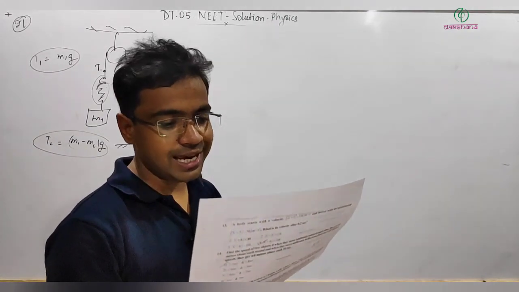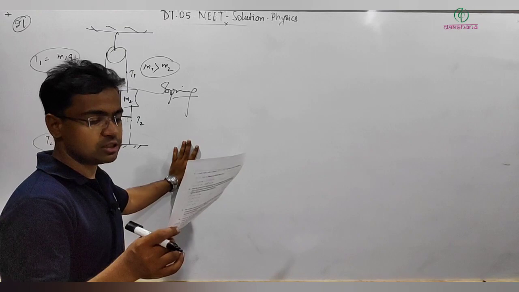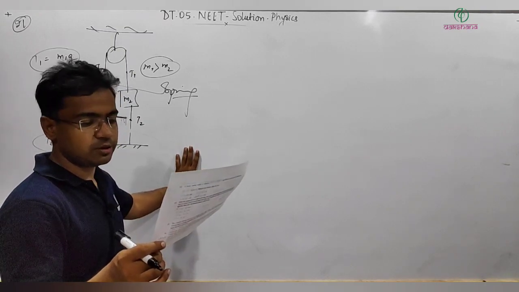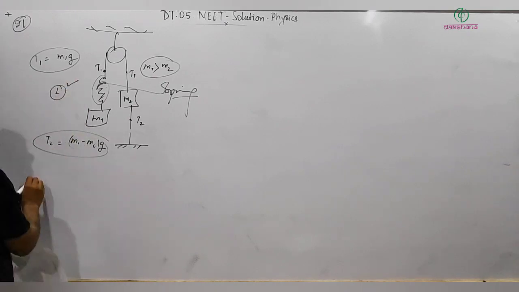That's correct answer. Acceleration of M2 will be downward, no, it will be upward, and magnitude of acceleration of the two block will be non-zero, not definitely magnitude of acceleration of both the block, no, that's not correct. So only correct option is 1 in case of question number 21.